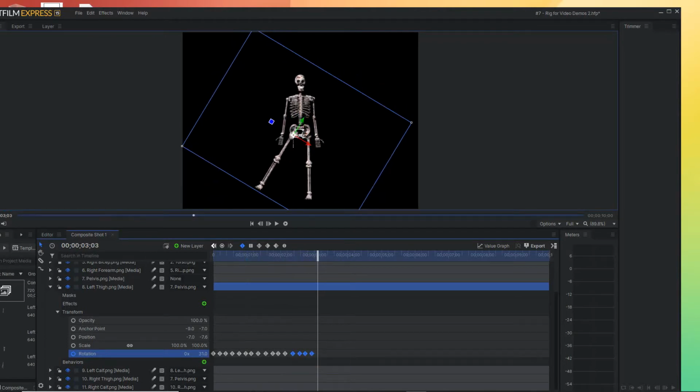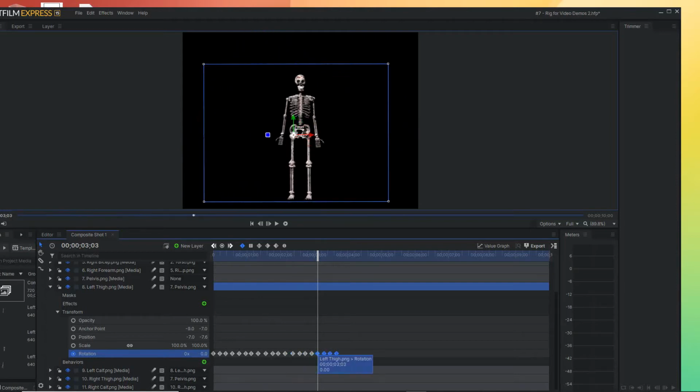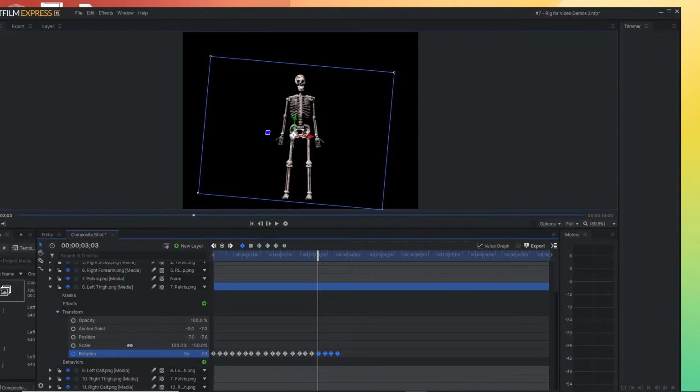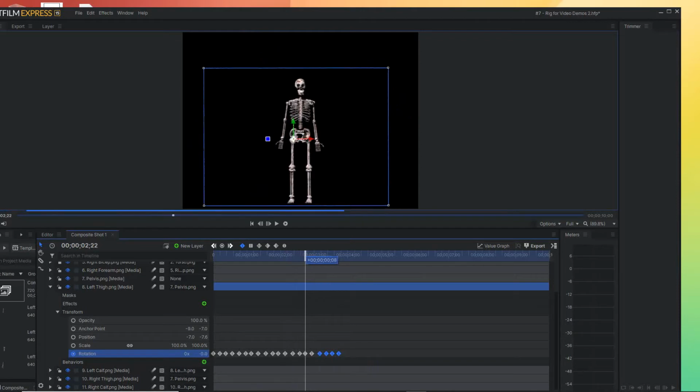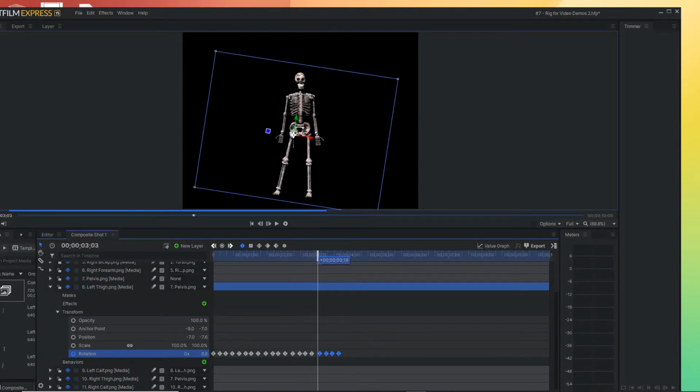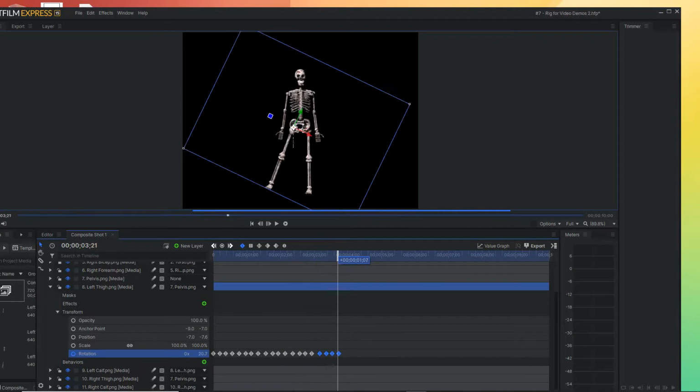Okay, and we're just going to keep going through the time. Oops, Control Z. Hold down Control again and duplicate those. Move those over. Okay, I'm going back up, back down, back up.